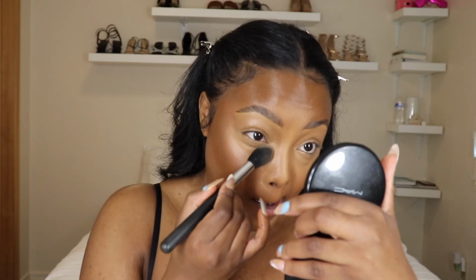Okay, and I'm gonna take my good old Mercier translucent powder in the shade Translucent Honey. And I'm gonna set my highlighted areas with this, but I'm gonna use a brush to set it. So I'm gonna use the Morphe 438 brush, and I'm gonna pick up a little bit of powder, work it in, tap off the excess. So it's like, that is not a lot of powder. And I'm gonna make sure that my under eye is well blended. Like, no creasing before we get into it.